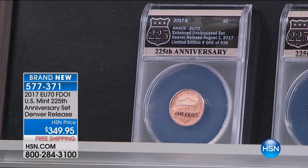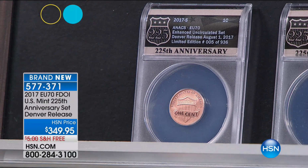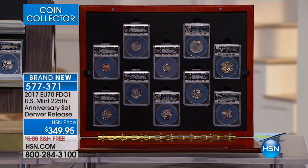For your personal collection? No. Or just to share for here? HSN, yeah. I mean, we bought like 30,000 sets. Okay. And I'll tell you why. Because once we sell this out, and this will absolutely sell out, I'm going to do the same thing we do with proof sets. I will sell these coins individually for far more than 300, not the Denver label. The Denver label is a one-time deal that you have right here.